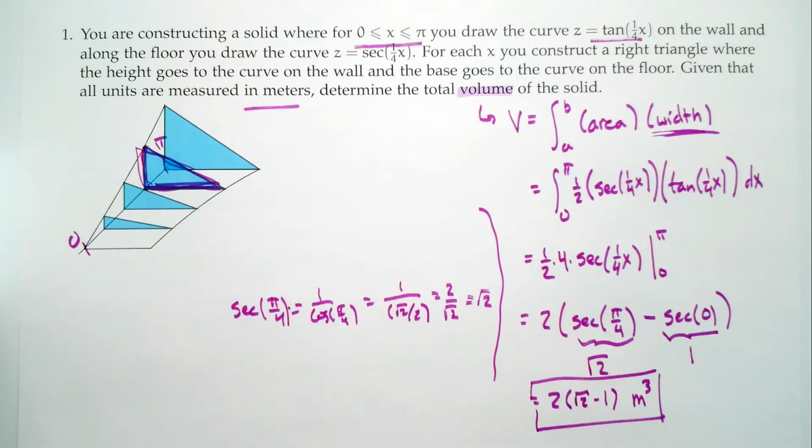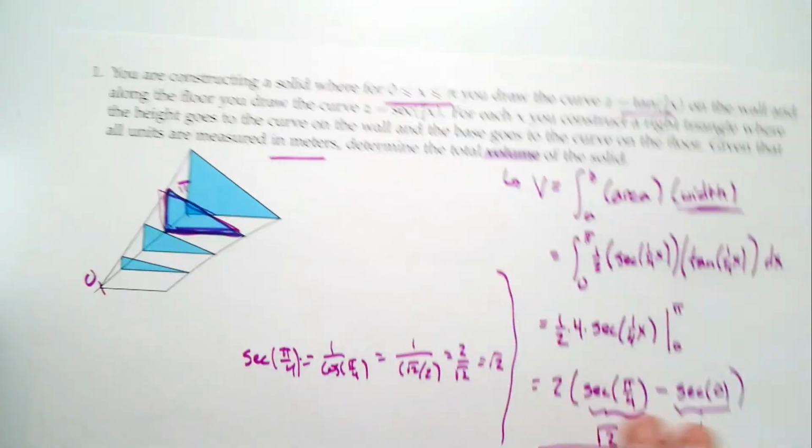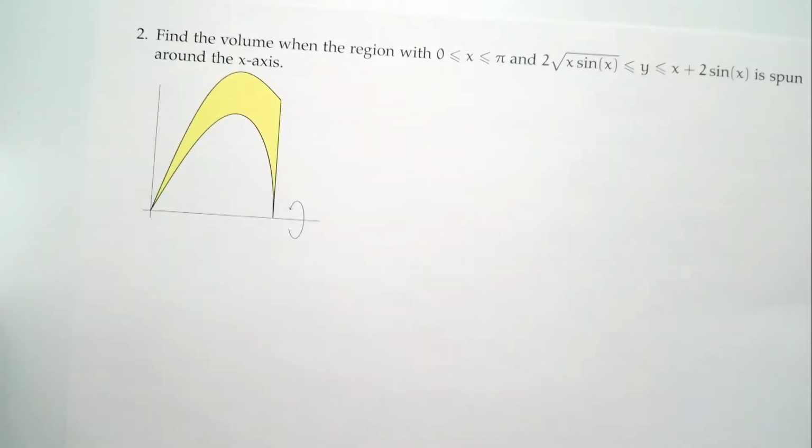Ah, good. That one's not so bad. And oftentimes for these problems, once you are asked for volumes and you see that the cross sections aren't looking like circles, it's just like, all right, find the area of the cross section, add them all together, and we got our volume. Life is good. Okay, number 2.